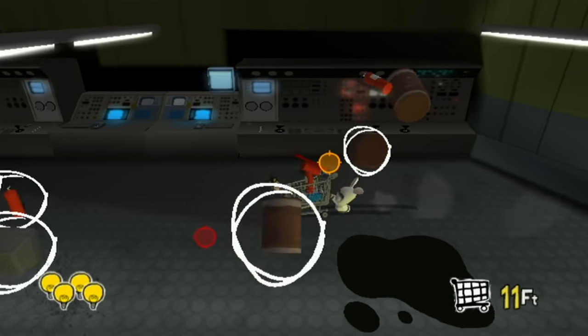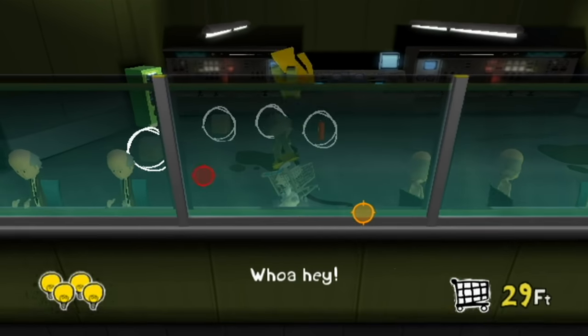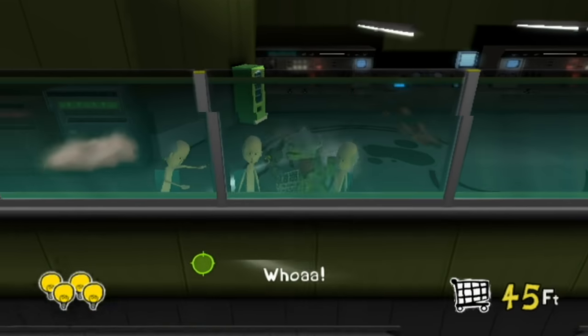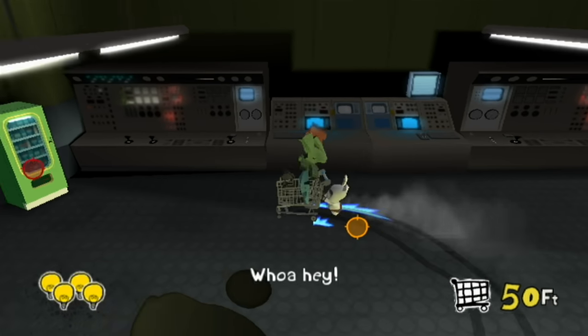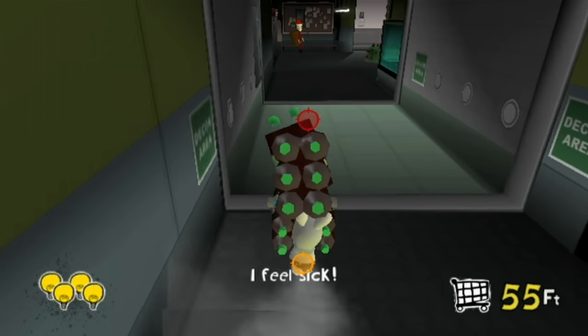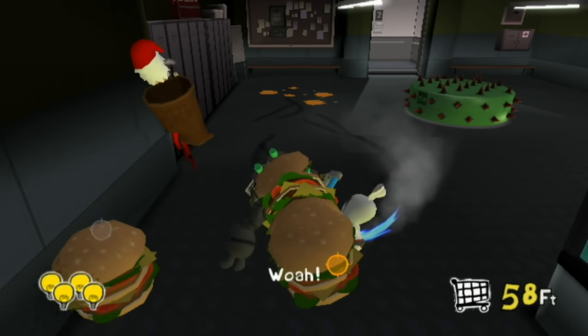Let's go. Hey, we're back. Snuck in. Yep. Hello. Oh, there's a glass wall. Cut my stuff. See? Wow. They kind of remind me of all the scientists in Half-Life. Just generic looking scientists. Yeah, why is Santa in here?